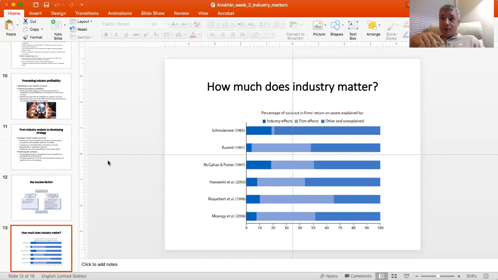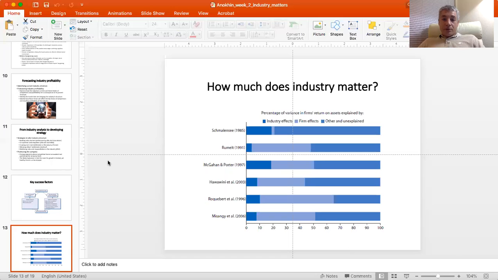And so that said, right, we talked about how industry is important and all those 5 forces of competition. How much does industry really matter? So you remember that, again, last time we talked about 2 kinds of strategies that a firm needs to develop. Corporate strategy, which basically tells you where you're going to compete, and then competitive strategy or business level strategy, which tells you how you're going to compete. So typically, when we think about industry analysis, you do it primarily to identify attractive industries. If you're a company like General Electric, they have this policy, they would only go into an industry that's obviously attractive, where they can be a number 1 or number 2 player. But they have the pockets, they can choose the industries as they please.